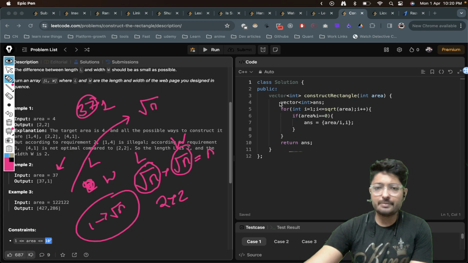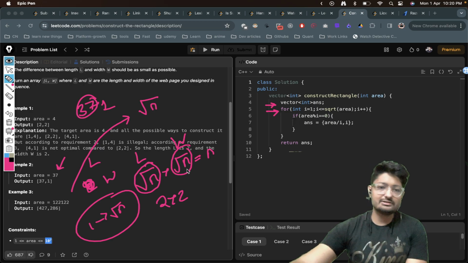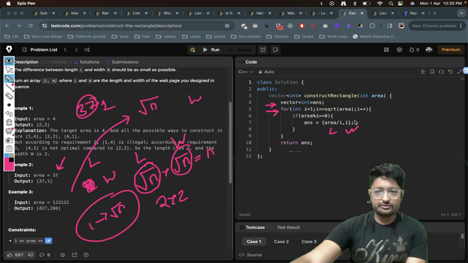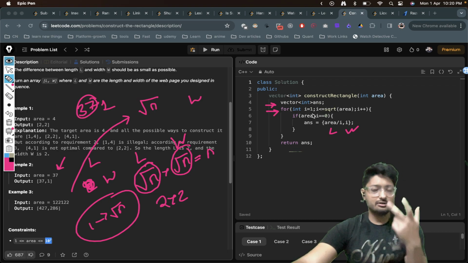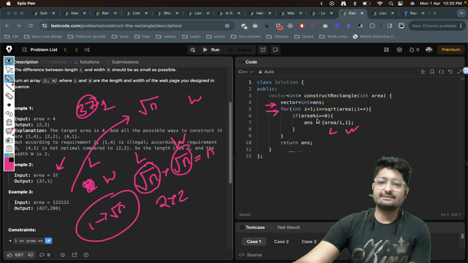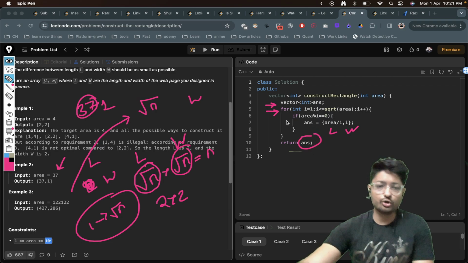So what we have done in the code part is that we initialize an answer that we will return, iterate from 1 till the square root of the area, and for every possible value I will check whether it is dividing the area, because if W is dividing the area, then only I have two values, that is this W and this length. And as soon as I get more dividing values, which means that I am going the very optimal possible way, because I want to return the most optimal answer. So the closer a value is to the square root, the more optimal that answer is. And I will take that in the answer and return that as the final answer. That's the complete logical code part for this particular problem.